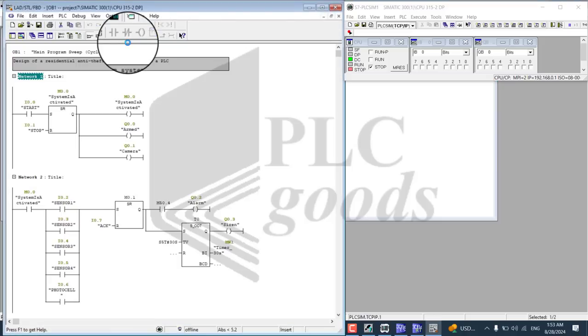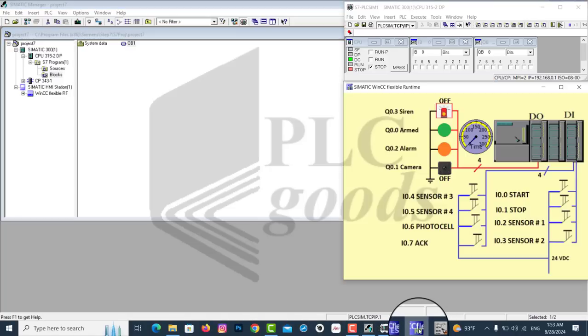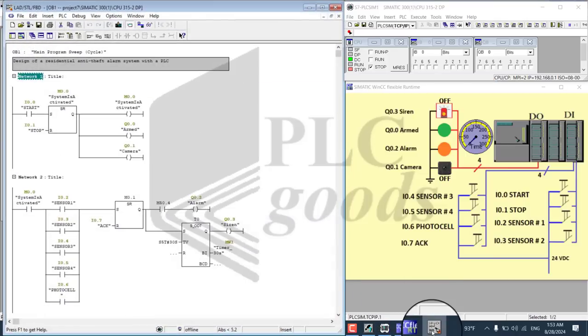And now here is the code, the project number 7 code. Let's arrange the windows for better view of the performance of the program.